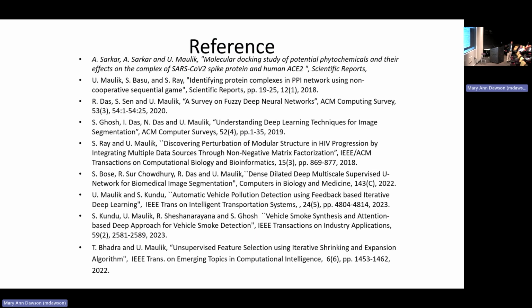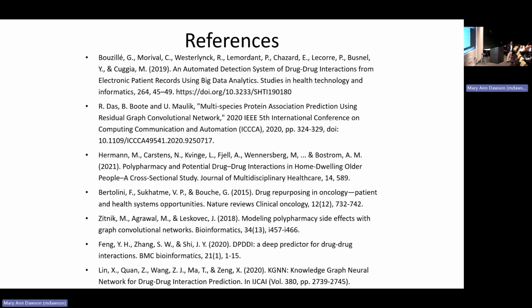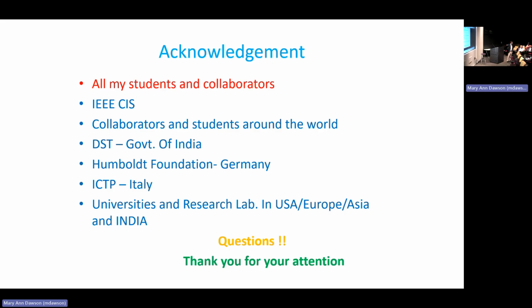A lot of my slides will be with you, so you can take the slides, and anytime you have any question, you can come back to me. Let me stop because I think I took enough time. And definitely, at this age, mostly my students do the work. Not only my Indian students, I work in different places. Now several Stanford students are also working. So credit goes to all of them, not me. And I get a lot of money from this government. So if you have any question, I can answer. Or anytime you can send me a message. I'll be here for 2-3 days. We can meet and discuss.